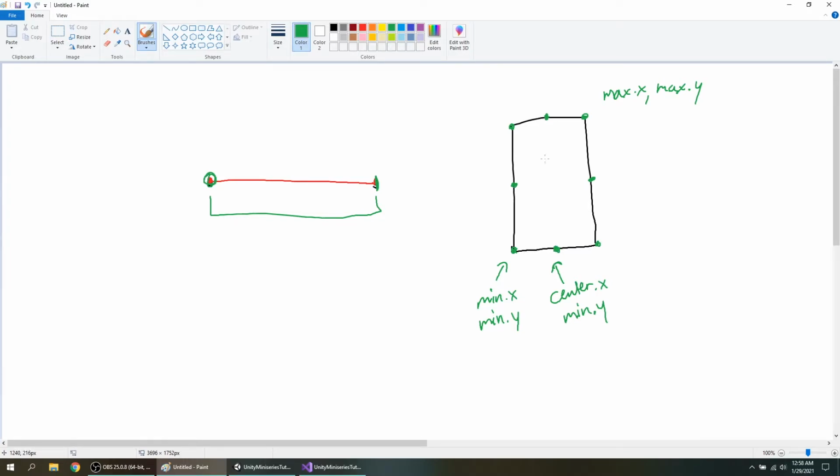And the minimum of the y coordinates. So if you have an axis of an x and a y coordinate axis, minimum, maximum, center, all this stuff should make sense in an x and y coordinate system. So that's the same thing over here. I'm just drawing it without an axis.